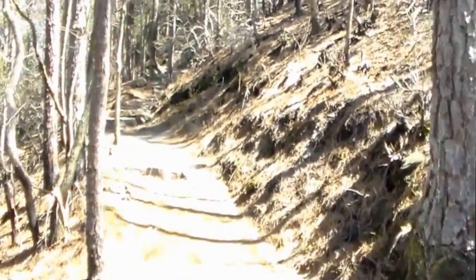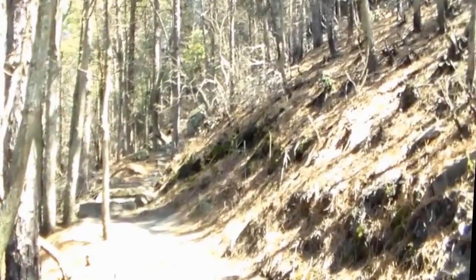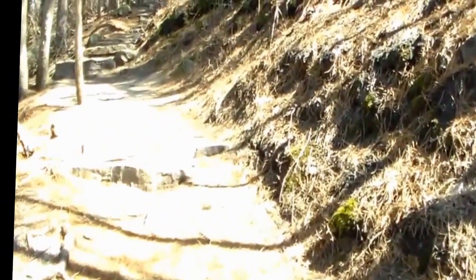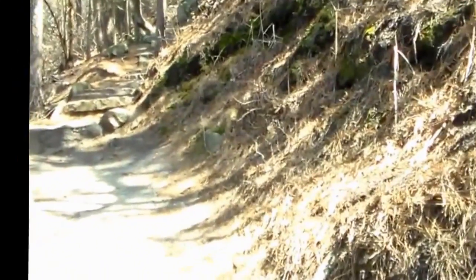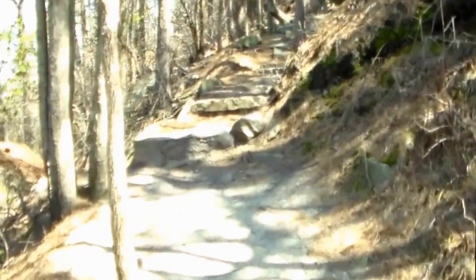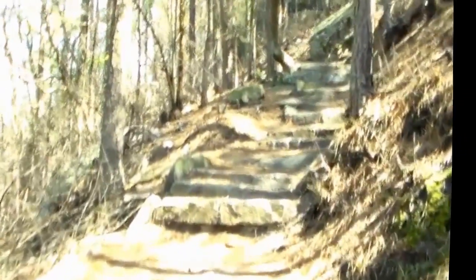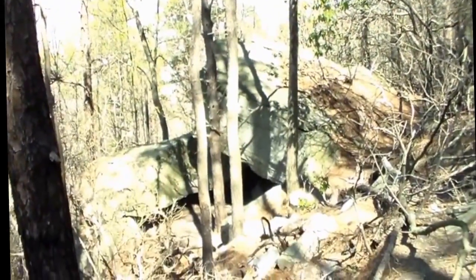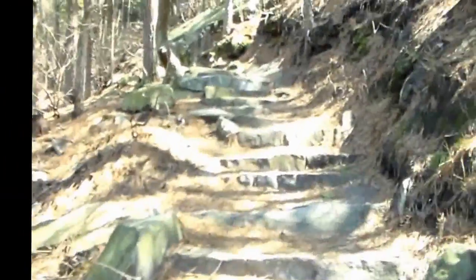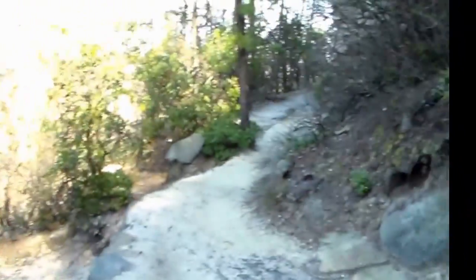And that'll be mostly downhill. But like I said, we're not really going uphill yet. It looks to just be stone steps, which I guess would be uphill. But it's getting a lot prettier out here too. Still continuing this trail here. Took a little pit stop along the way.